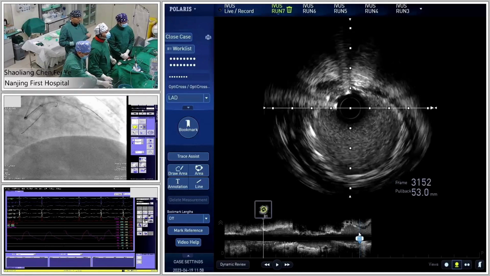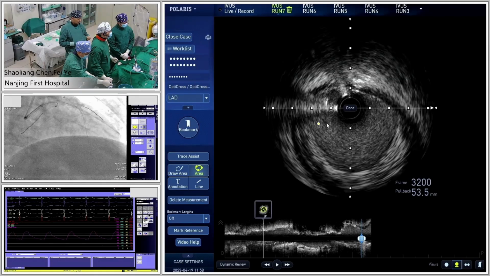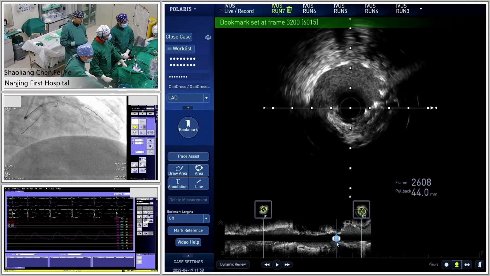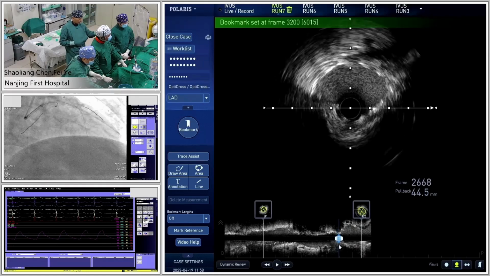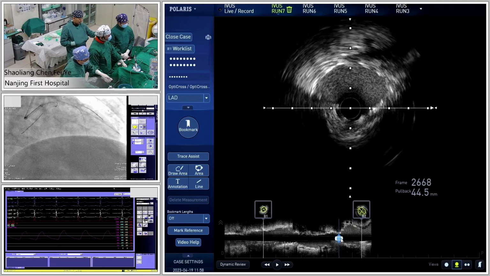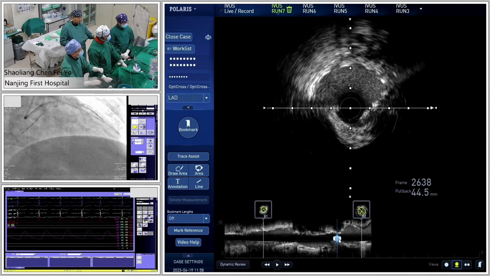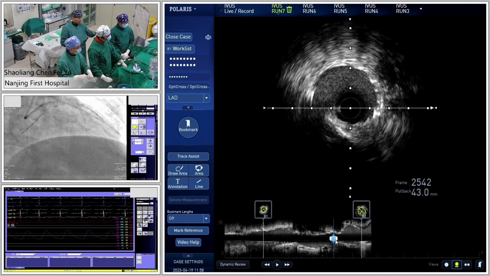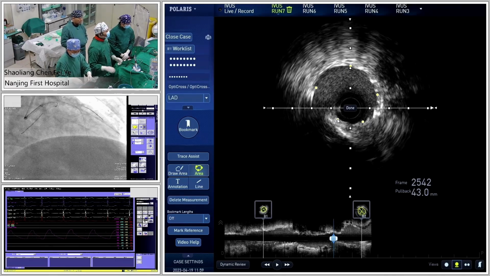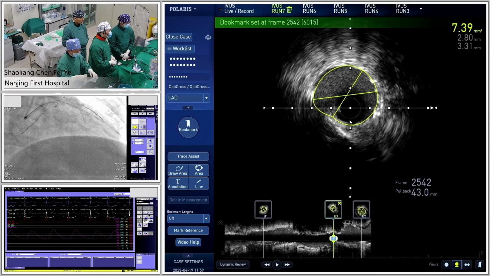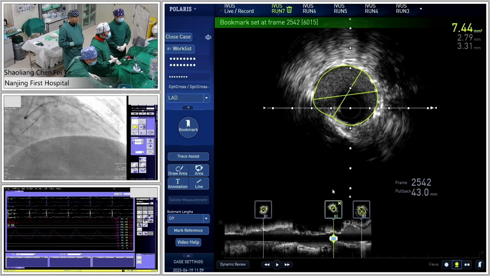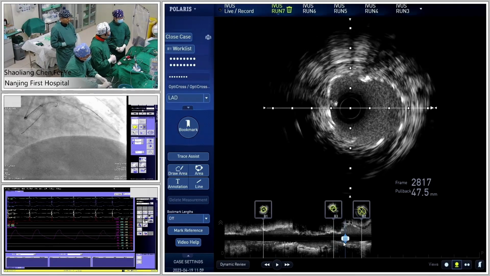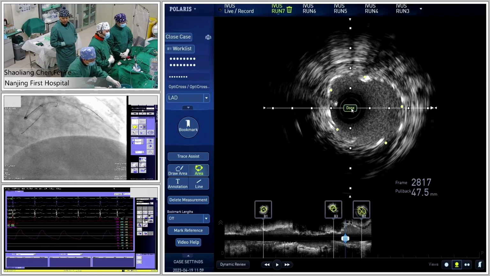Can you show backward to the proximal LAD, Pantal? Sorry. This is the proximal LAD. Right here? No, a little bit distal. Right here. Okay, measure it. How much is the stent area? 7. Yes, 7. Big enough. By IVUS, it's a very successful and optimal PCI for a very complex distal left main trifurcation lesion.